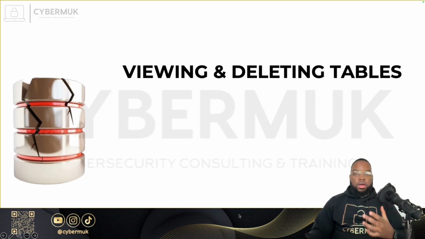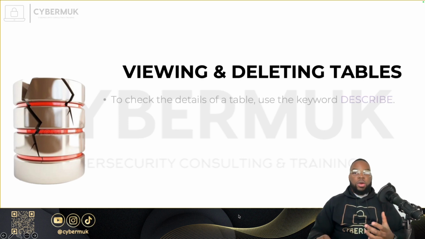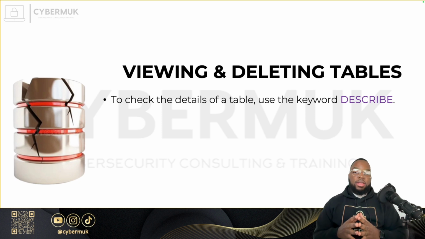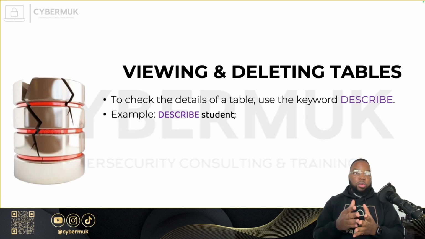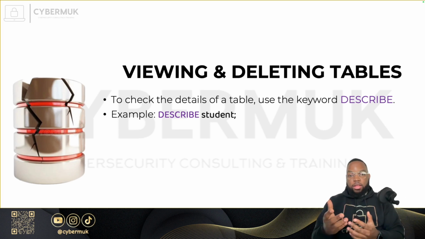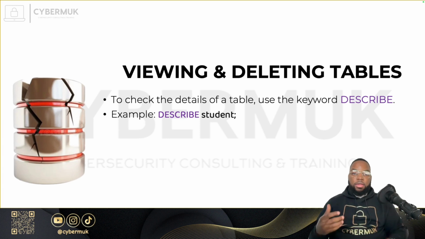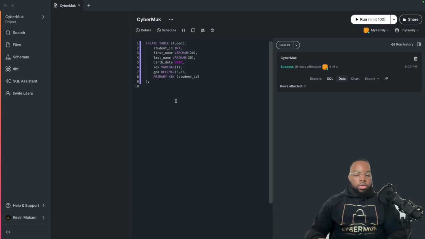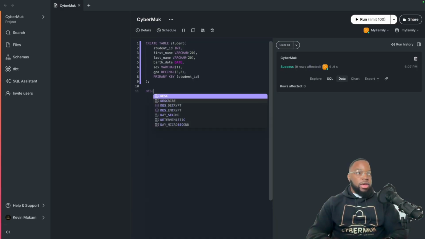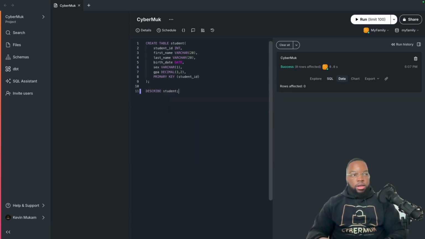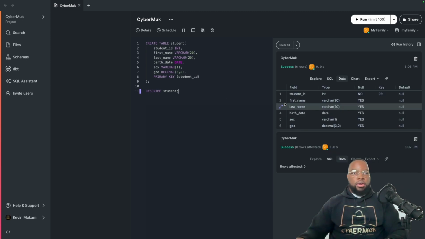Now, how can you view the content of the table you created? This is where we go and view tables. To check the details of your table to make sure that everything was right, you use the keyword DESCRIBE. For example, DESCRIBE student. Student is the name of the table that we created. And as you see, as convention, keep the SQL keywords typically uppercase. So let's go ahead. I like to keep a space between all my commands. You type DESCRIBE student, and don't forget your semicolon. And then you hit your Control Enter or Command Enter. And now there you go.